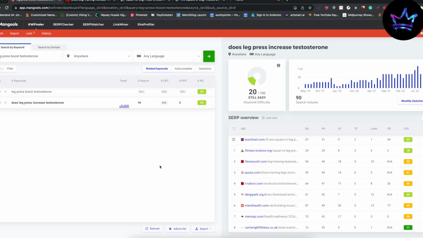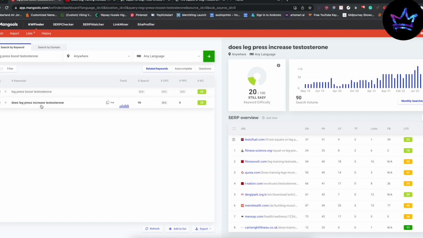These keyword research softwares give you the value of the keyword, and they give you the difficulty to rank based on the cost of that keyword. So I can't really put my full trust in it. For example, if the keyword is does leg press increase testosterone, there are probably very, very low bids on that keyword. It could be 10 cents, could be 5 cents, could even be 50 cents per click, which is pretty low. And if that's what they're basing it off of, it's not going to be that valuable.